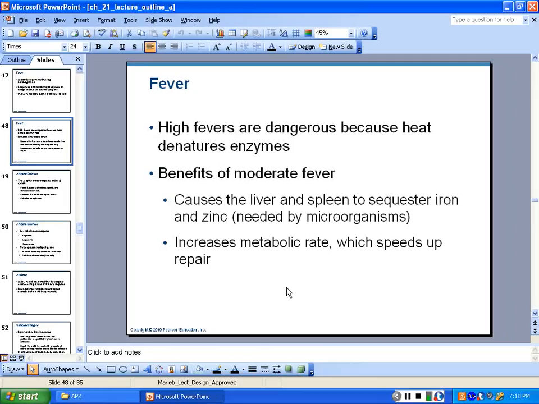But anyway, the liver and the spleen hoard iron and zinc, which are what certain microorganisms use to divide and multiply. So your body is so smart that when the fever happens and the temperature goes up, the other thing that these pyrogens signal is they signal iron and zinc to be taken out of your system, basically, and start getting stored in organs so it hides from the bacteria that want to use it to multiply. So you're basically shutting down part of their process that allows them to replicate.